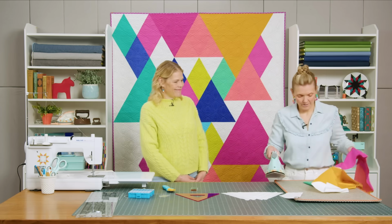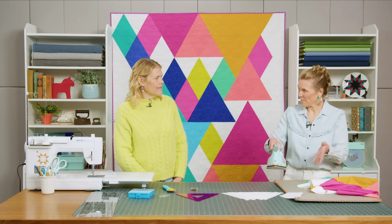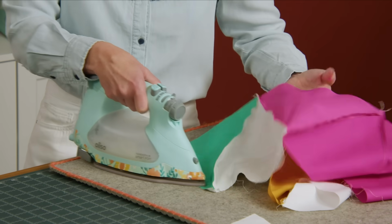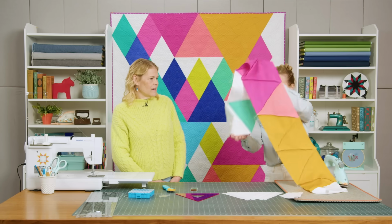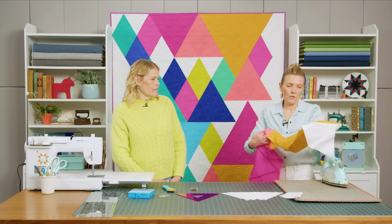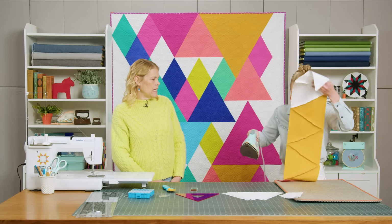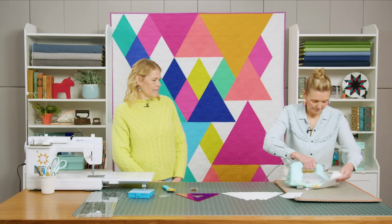That's so great. I love that. So once you've gone along the line, with a bigger ironing space, it's a lot easier. That's true. So now what you're going to do, we've set the seam. Now what we're going to do is press that all in the direction towards the right. Okay. And you start back at the end? I do find it easier to go that way.